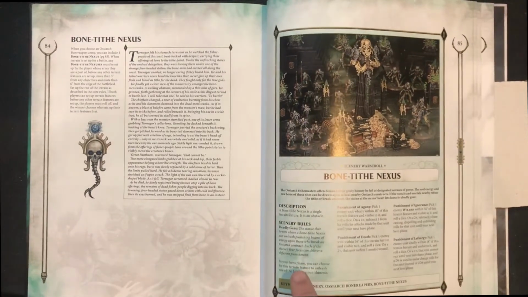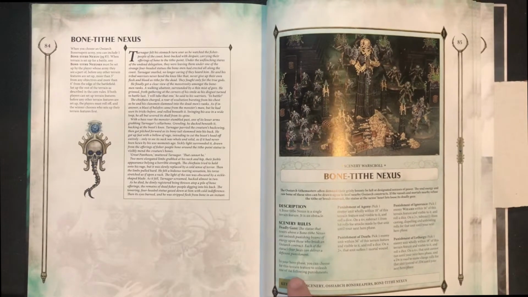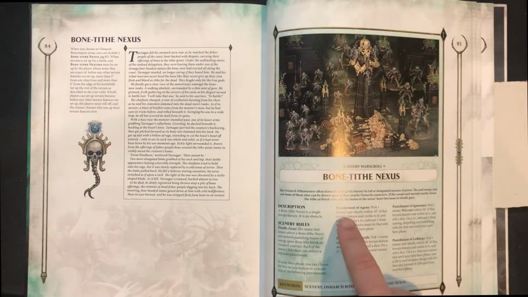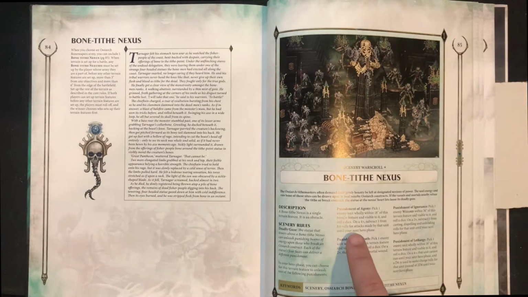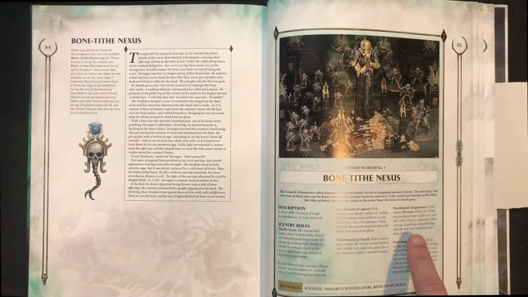All right, so it has a couple different rules. In your hero phase, you can choose for this terrain feature to unleash one of the following punishments. So the punishment of agony: pick one enemy unit wholly within 18 inches of this terrain feature and visible to it, and roll a dice. On a 4+, subtract 1 from hit rolls for attacks made by that unit until your next hero phase. Pretty good. Usually you're going to set this terrain piece up kind of further up so you can get range to do this.